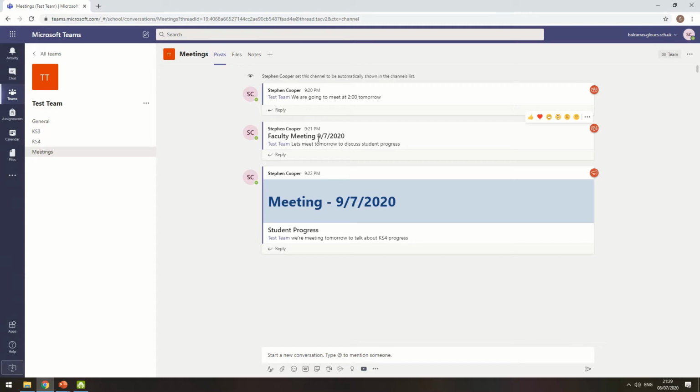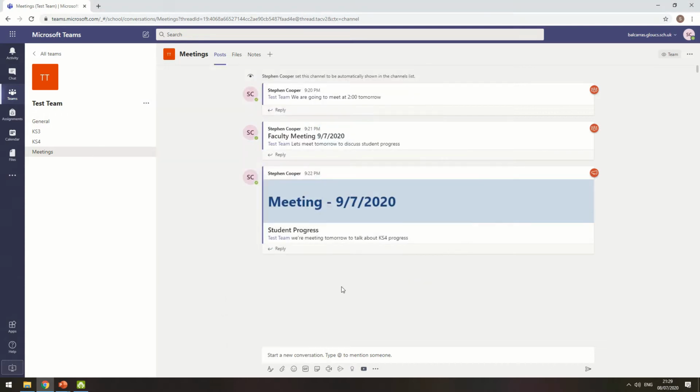So let's imagine we wanted to talk about student concerns and we were going to come up with a list of students that we were going to discuss at that meeting as a bit of work beforehand. What we can do is go down to the bottom here, and attach a file using that classic paperclip, and we get some options. What you're probably going to do to start with is upload from my computer. You can use OneDrive. If you're happy using OneDrive, then go ahead, that's absolutely brilliant. But let's imagine we're getting it from our computer.